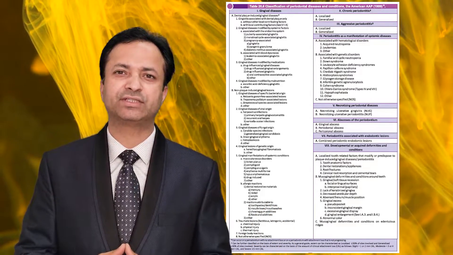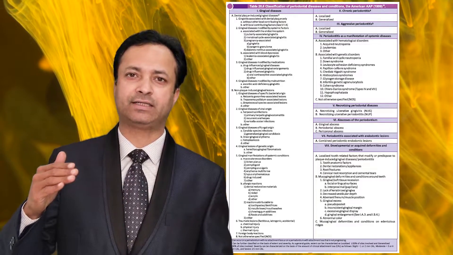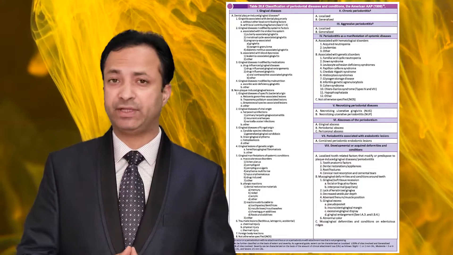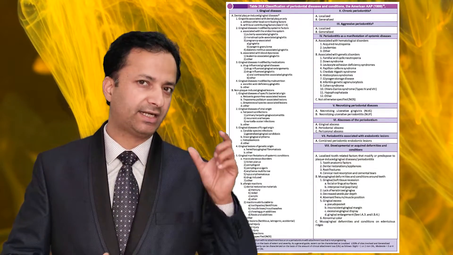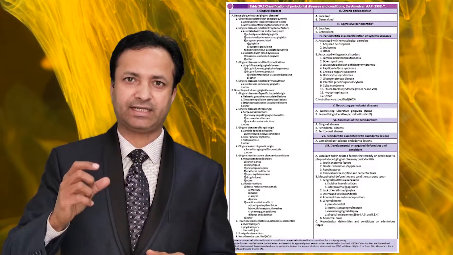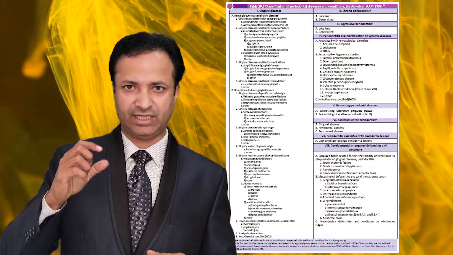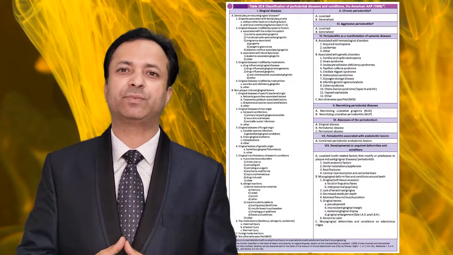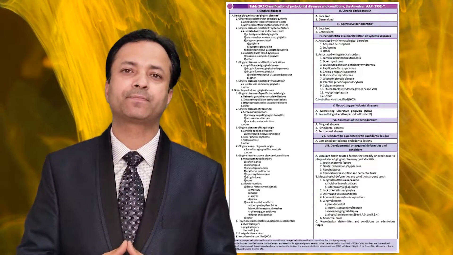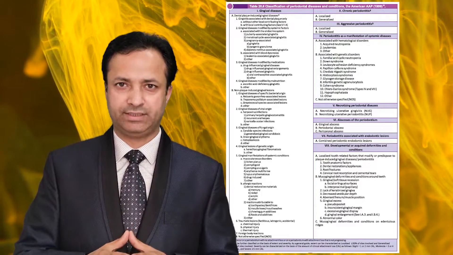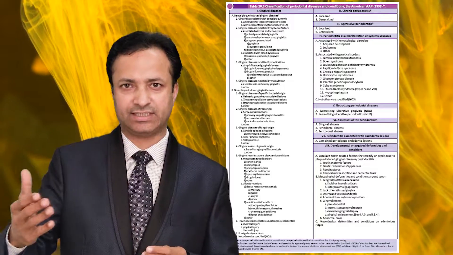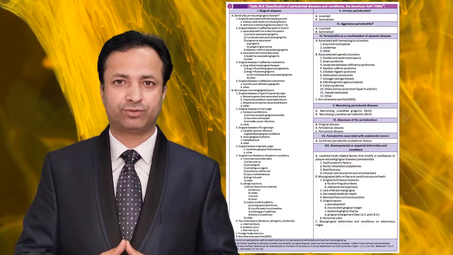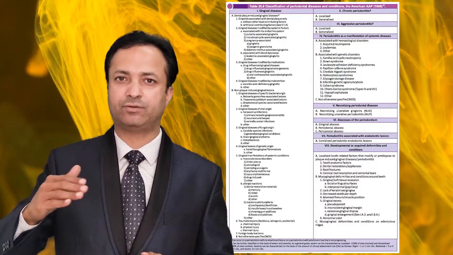Genetic factors may also cause gingival diseases — for example, hereditary gingival fibromatosis has been included in this category. Another key change in the 1999 classification system was the replacement of the early onset periodontitis category with aggressive periodontitis. The 1989 AAP system included patients aged 35 or less with aggressive periodontal breakdown despite minimal local factors, but since this condition may occur after age 35 as well, the age bar was removed in the new classification system.